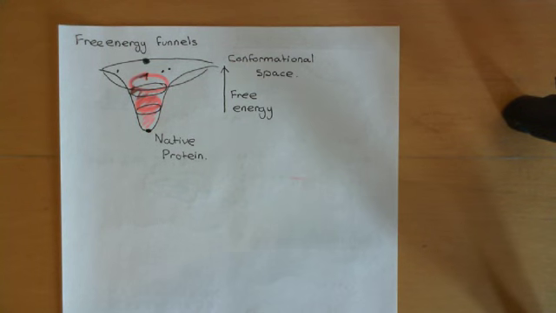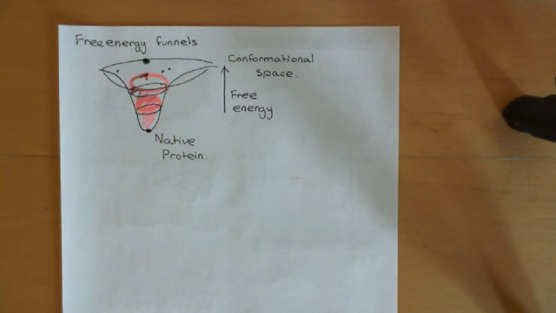Okay, so welcome back to this next video in which we are discussing protein folding and protein folding diseases. In the previous video, we discussed the basics of protein folding. We discussed that the Anfinsen experiment demonstrated that the native conformation of a protein is determined purely by its primary amino acid sequence. So all of the information required to determine a protein's final native conformation is in that primary sequence of amino acids.